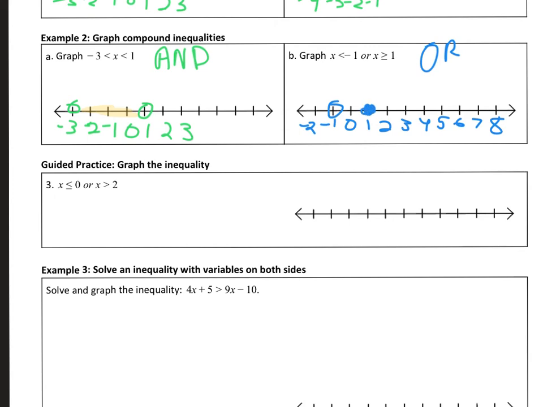And with or inequalities, the main thing is read each inequality separately. X can be this or this. So it's a little bit less restrictive than an and inequality. So to graph this, I'm going to shade to the left of -1. To the left of -1. And then to the right of +1. And that is graphed. So that's an or inequality. So usually and inequalities you shade in, or inequalities you shade out.